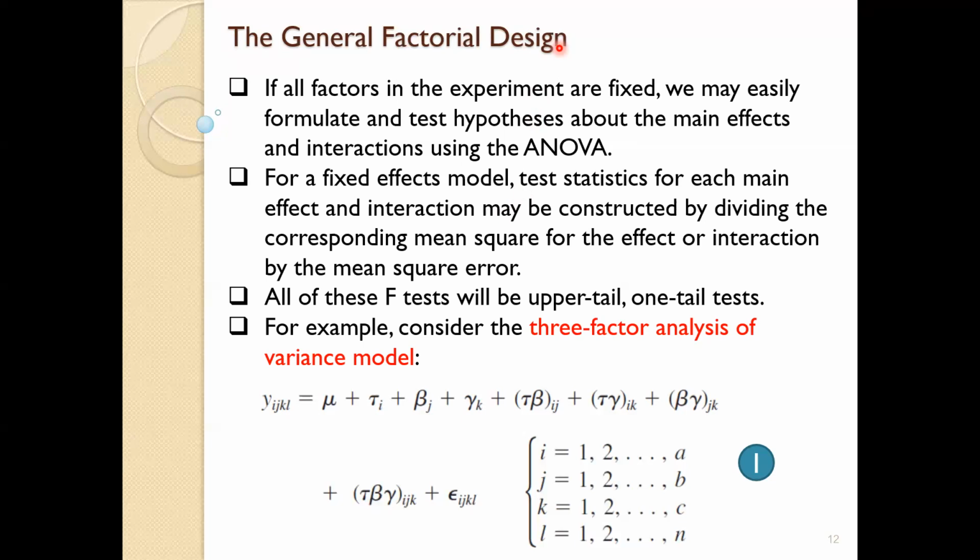And also the model. This is the overall mean, the total mean. This is for factor 1, factor 2, factor 3, like factor I, factor J, factor K, for example. And also interaction between I, J, between I, K, between J, K, and I, J, K. That's right. For these three factors, the three main effects, three two-factor interactions, and one three-factor interaction. We need to say that the topic is ANOVA.